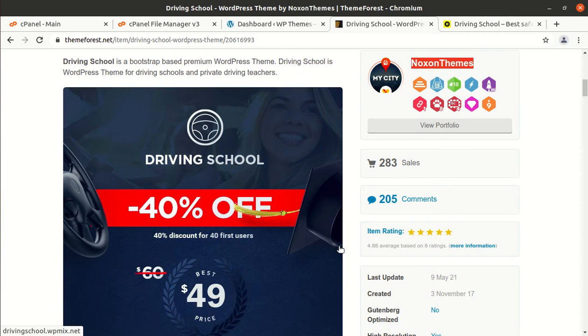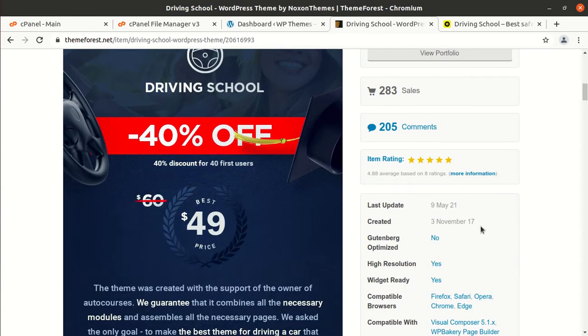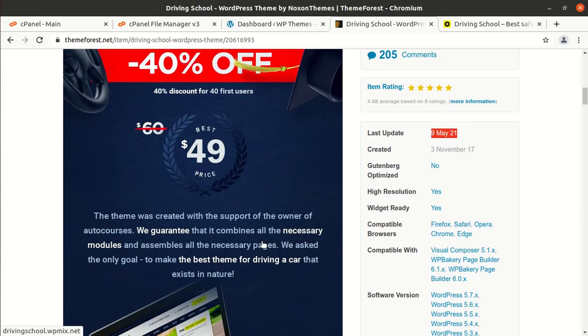the rest of the options available in this theme, and the theme has been developed by Nexon Themes, and they are elite authors. The theme was developed actually in 2017, and regular updates for this theme are also being done, so we can consider this theme an updated version, compatible with the latest version of WordPress.